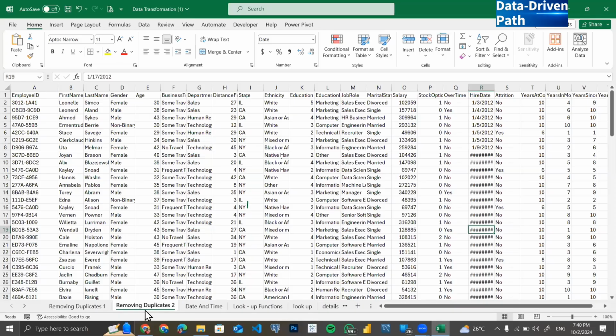So every value in that column is expected to be unique. An example is the employee ID. I should not have two employees sharing the same employee ID on this table. Isn't it?